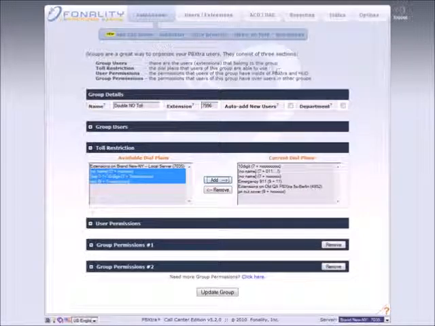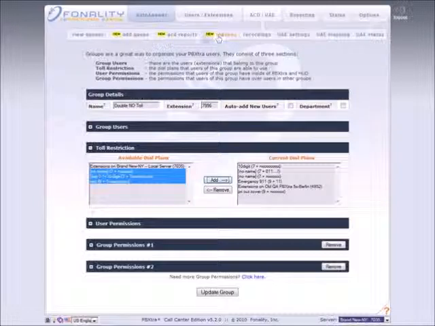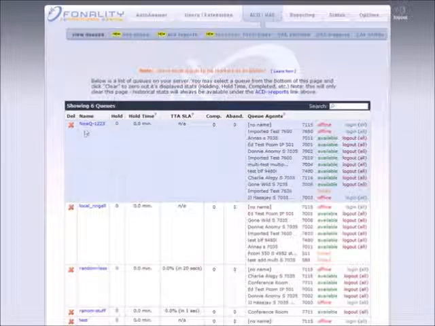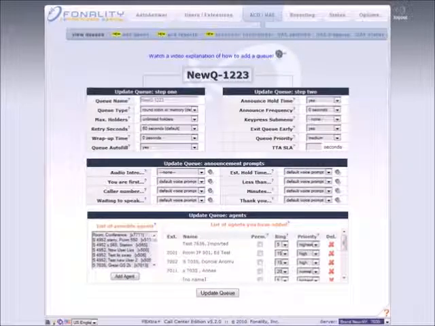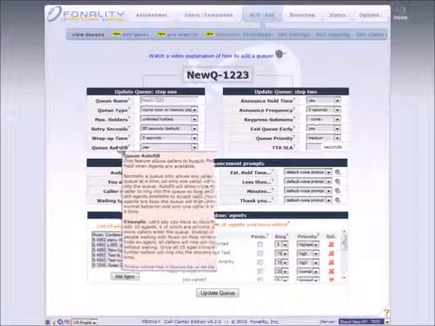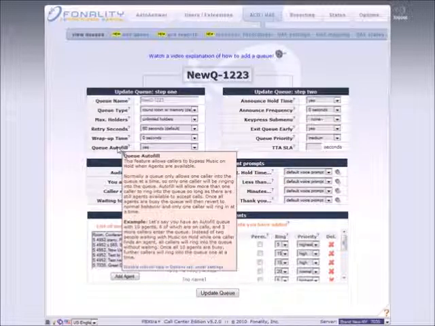Okay, let's talk a little bit about our ACD changes. So for instance, if I come over here to one of my queues, we have a couple new options. The first one that you'll notice here is queue autofill. So rather than having a call come in, we find an agent for that call, and then when another call comes in, we find an agent for that call, and maybe 3 calls come in at the same time and we pass them out to agents one by one.